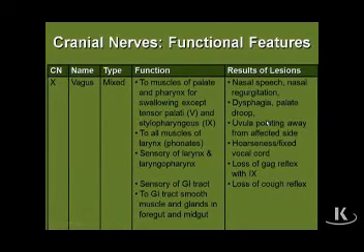If there is a weakness of the pharyngeal muscles, the patient will complain of difficulty in swallowing, or dysphagia. And a classic vagus nerve sign when the laryngeal muscles are affected is that the patient will demonstrate hoarseness or hoarse speech as a result of an inability to abduct or adduct the vocal cord on the corresponding side of the lesion. And again, as we already illustrated, the vagus nerve provides the bilateral motor limb of the gag reflex when it's linked together with the sensory fibers of cranial nerve 9.